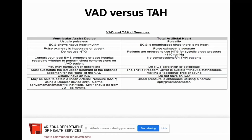Usually when you respond to these patients, you're still going to call us, just so you guys know, we're the only artificial heart center in the state. So all those patients belong to us. They're not going to go anywhere else. When you go in and see this patient, first assessment is going to be, is the driver on? Is the pump on? If the pump's on, it's something else going on with the patient. If the pump is off, we will be on the phone, hopefully already with the family, if not with you, and making sure that they're switching the patient to their backup equipment to get it going.